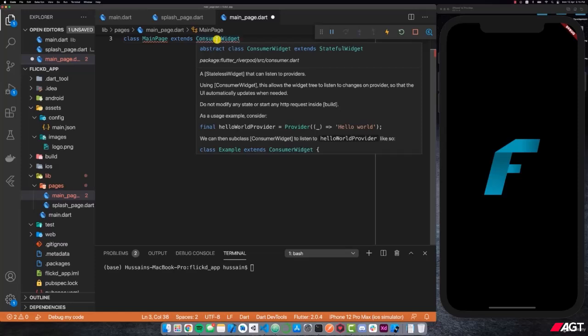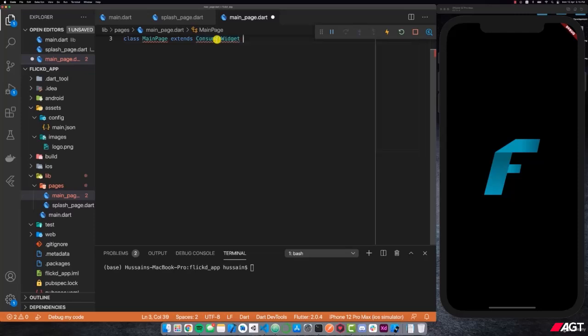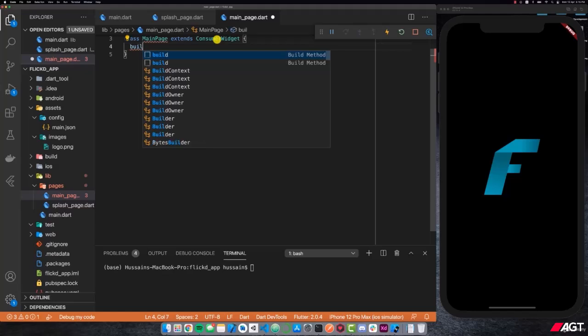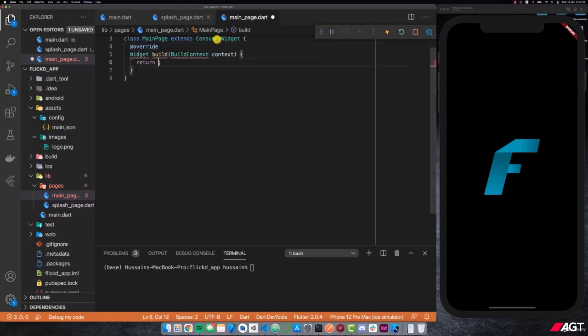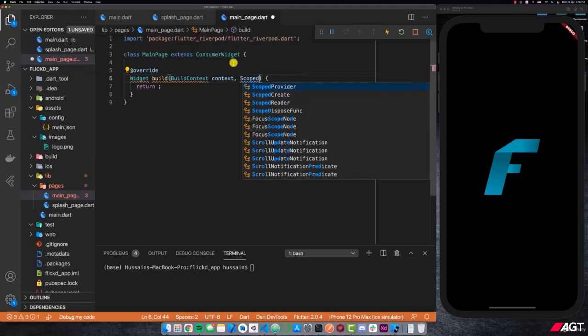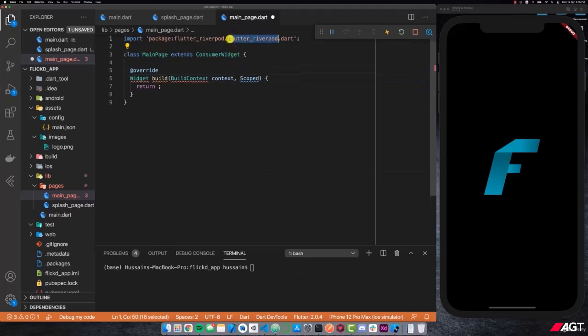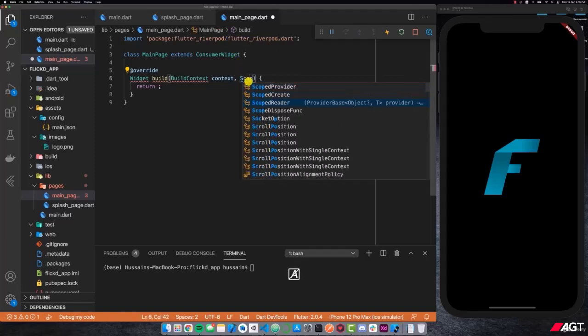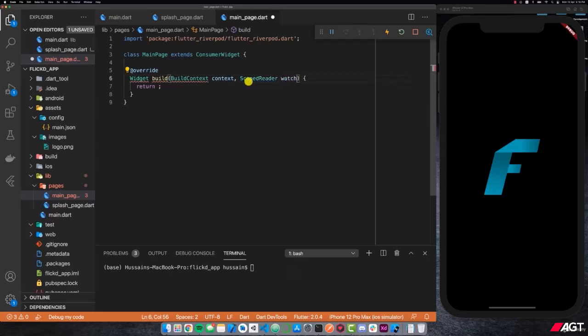When we get to the point of actually using Riverpod and consumer widgets, as well as providers in general, we'll have a much more detailed talk on what this ConsumerWidget does. But for now, just understand that for our build method, this ConsumerWidget passes in another required argument to us, which is a scoped reader. To get access to the scoped reader, you have to import the Flutter Riverpod package, which the IDE did for me automatically, but that's something you have to do. I'll call this scoped reader, and by convention, you call it watch.